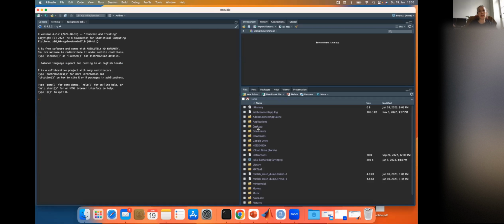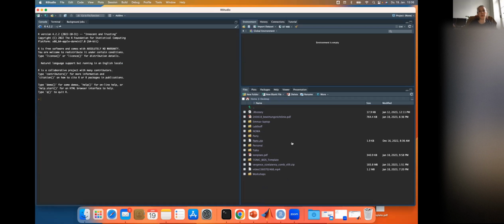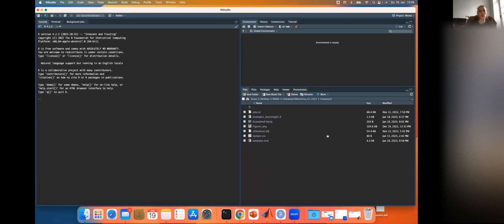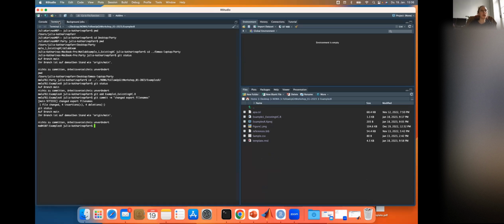So I'm just opening the folder I want to have version controlled. So this is my R folder. And in the terminal, I'm already in this folder. So now I go here on the upper right corner to our project and say new project.